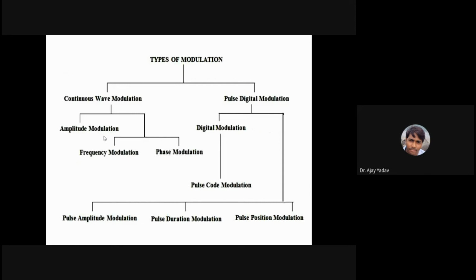So when I write something, have you heard the ASCII code name? ASCII, American Standard Code for Information Interchange. Okay, so that is the universally accepted code. If I write a small a, it means decimal number 97. So if I write Ajay, A-J-A-Y, as soon as I write a small a, there will be the decoding. Small a will be number 97.